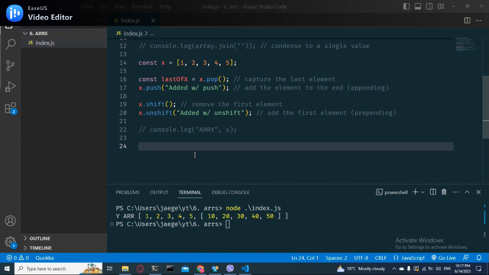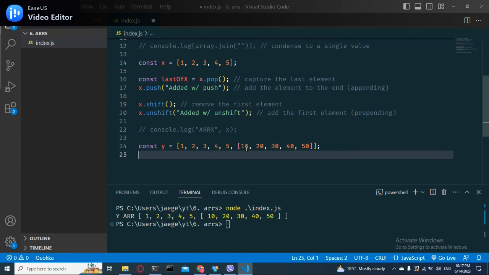In some cases we won't be getting the standard one-dimensional array, something like this here in the x constant, but something that is called the multi-dimensional array, which is an array inside of an array. And to prove that, I'll create an array here.